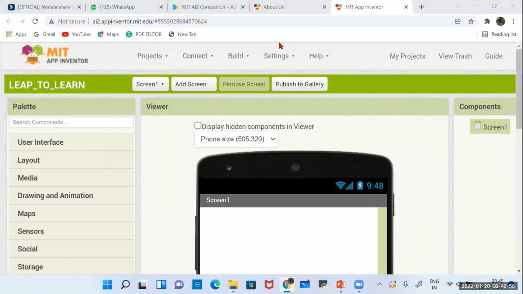Fine. Now, most of the teachers are asking, sir, what is a QR code that I have installed the app? So basically, QR code is just for connecting this platform with your mobile phone. So teachers, I'm going to tell you how you can connect your mobile phone with this device, or how you can upload the project on your smartphone. So that's why there is a need of QR code. So just give me a second.